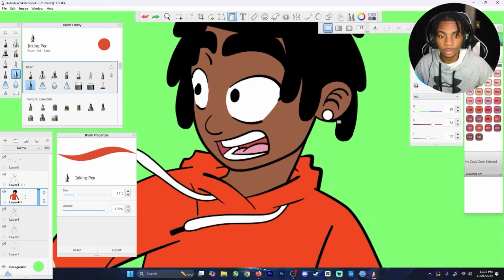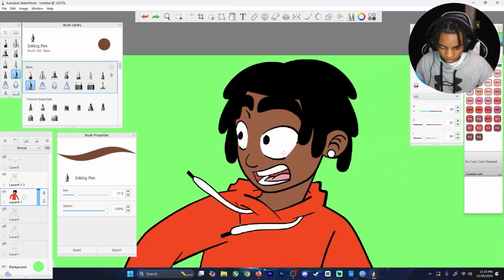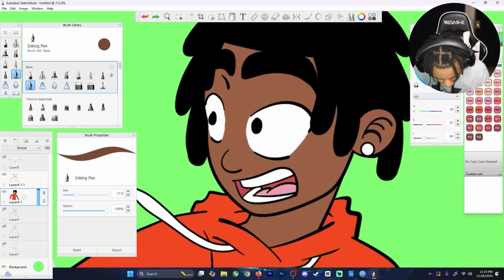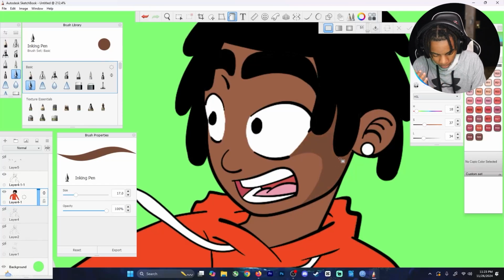And now we're gonna get onto the shading. So all of my shading is pretty consistent. I'll use the eyedropper tool, drag in the color I want. For my skin tone, I usually go down here to HSL, and I just drag the L, which is basically the lightness and darkness of it. I usually just go 35. 35 is like the safest. So what I'll do is, maybe I want the light coming from this side of the face, so I won't put any shading over there. I would put it on the opposite end. So I'll conform it to his face like this, and I think that right there is good, and then I'll just fill it. The tolerance is already down. So I'm gonna put that right there.